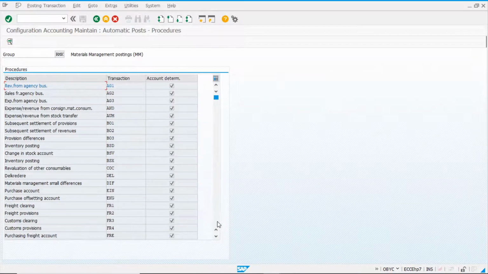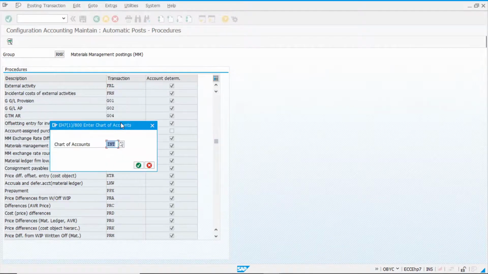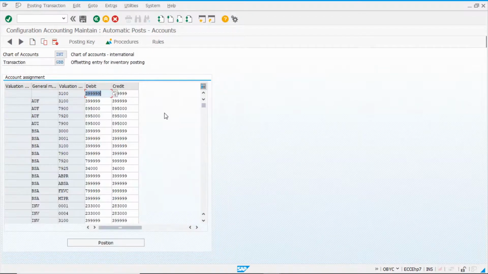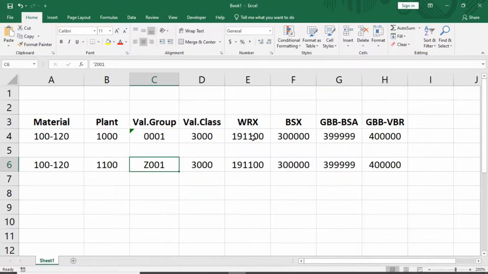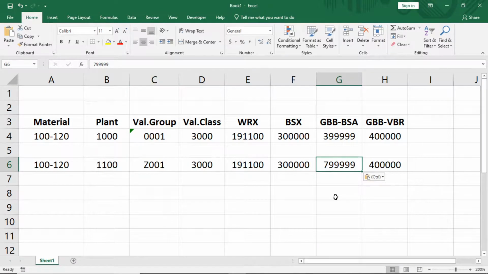So let's go to GBB. GBB BSA is the initial entry of stock. So we can copy this one. And instead of 3999, let's change it to this one. So for BSA, we are changing to this one.